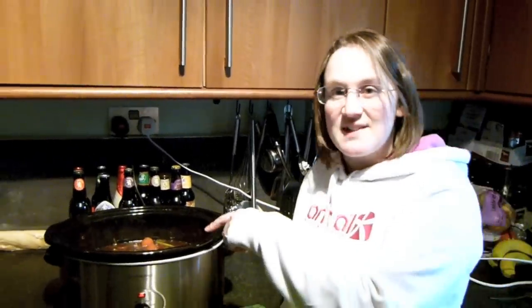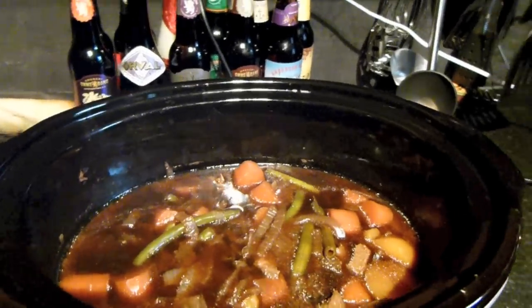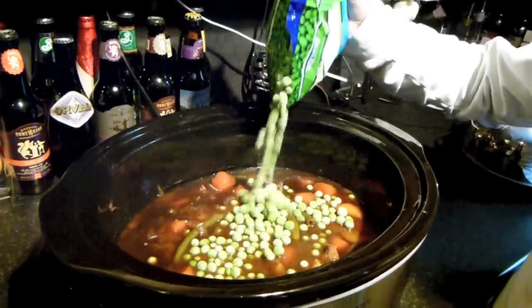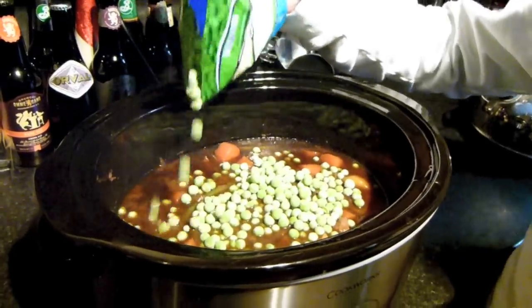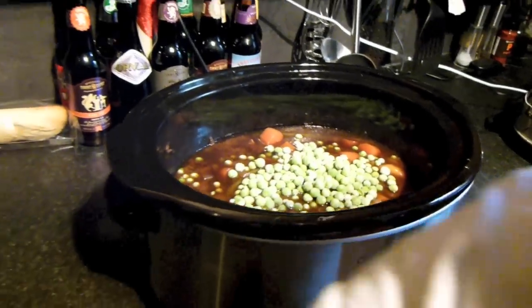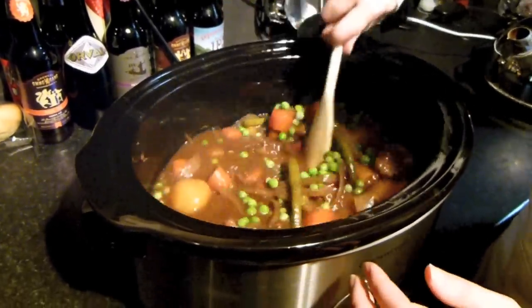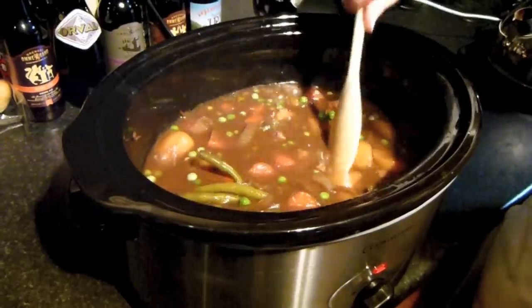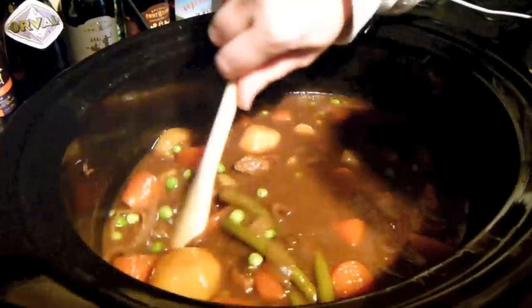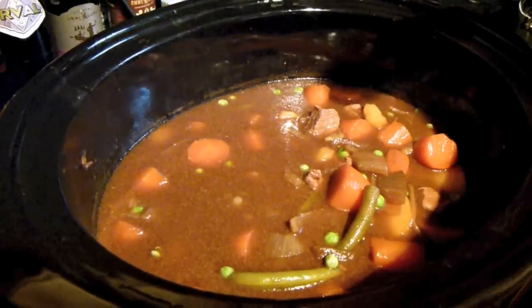OK, we're back — have a look at this. Now this has stewed all day long, so it's quite a different look to it. I'm going to add these peas in, so we're ready to eat in about 5 minutes. Why add the peas so late? Because you want to keep them fresh and they add a whole other texture to your meal. This is just going to warm the peas through. Look at the colour of it — it's still dark. The bourbon aroma has been coming from this all day long.